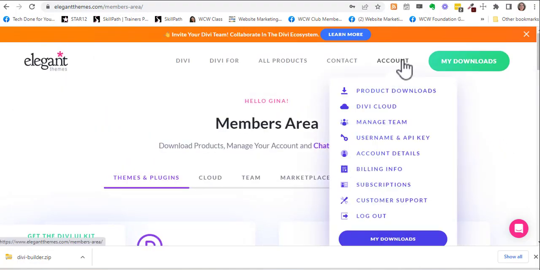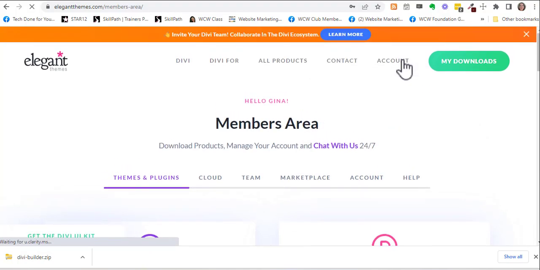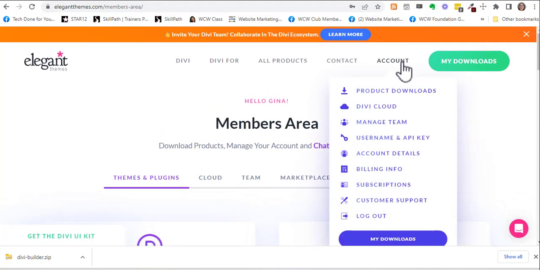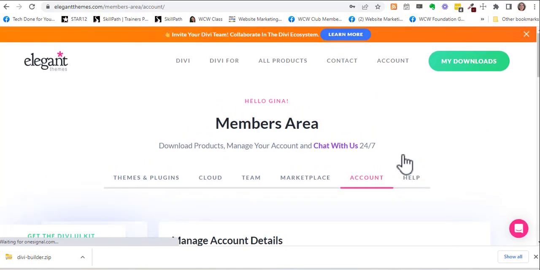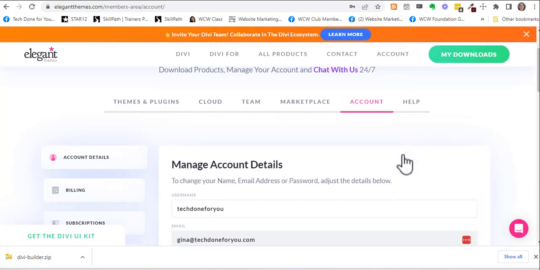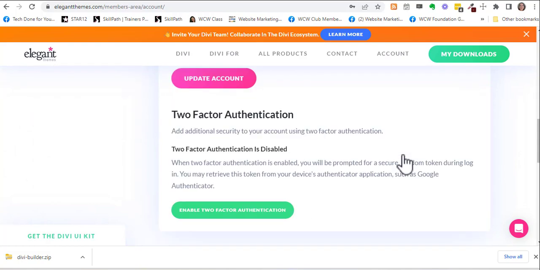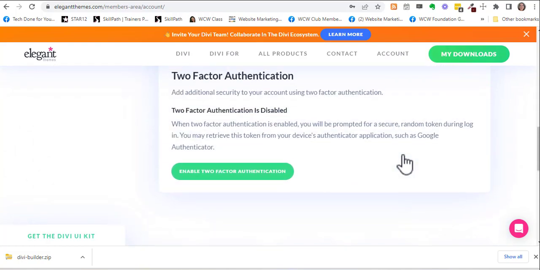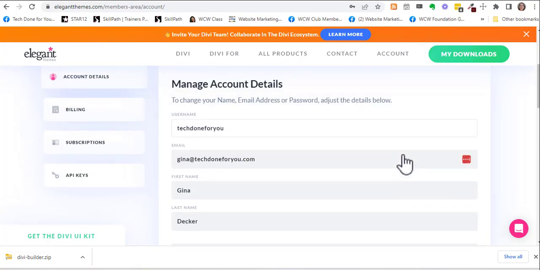So I'm going to go to Account, and I'm going to click on this. And we're going to go to Account Details. And then from here, I'm going to scroll down and I'm going to go to API Keys.